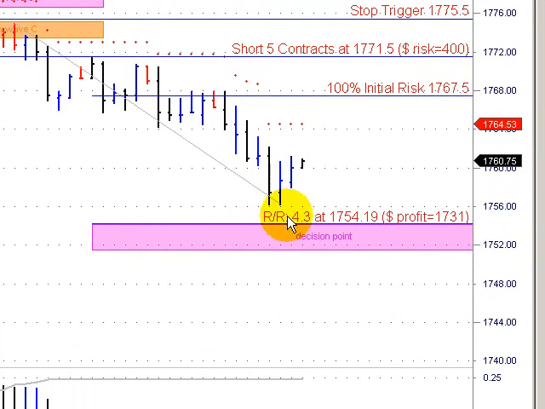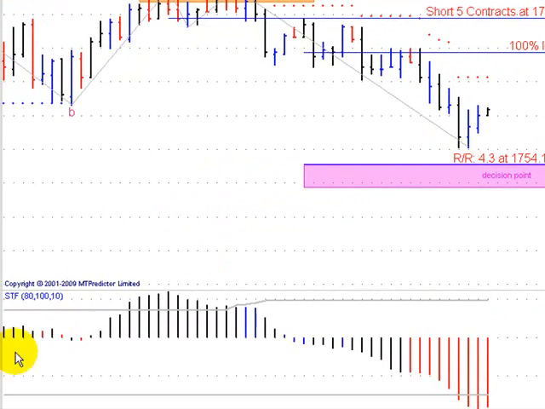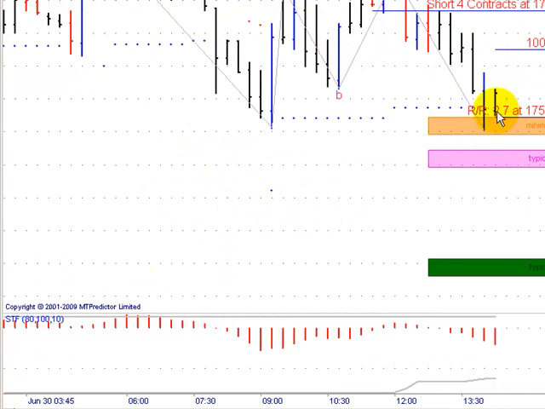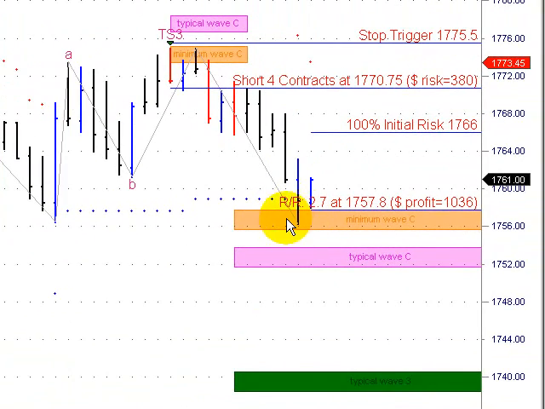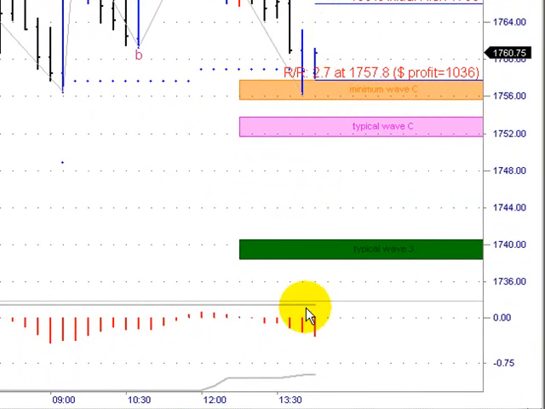One thing about that target as well, going back to the 15-minute here, as you see the 15-minute hit its target, so you also may want to pay attention to the fact that the 15-minute has hit its target, and that may be an area of support, so at least you're going to have to expect a bounce. You see the trend is not particularly strong here.